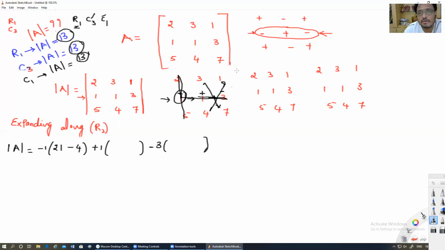Next, we are working on the second row. Once again, you see that second row, the sign starts from minus, plus, minus. That means this is already over. This minus 1 is already over. Now top sign plus 1 you have taken. At this, the complete horizontal gets cancelled. At this, the complete vertical gets cancelled. Whatever element you take, the remaining is cross multiplication.